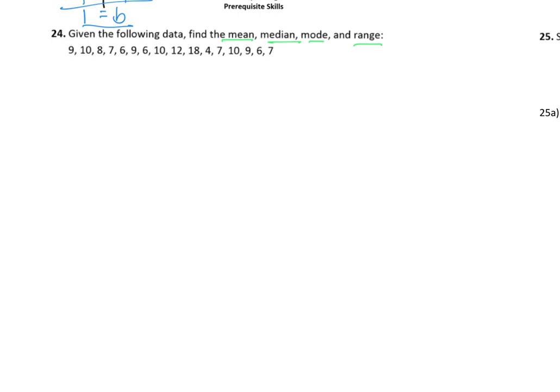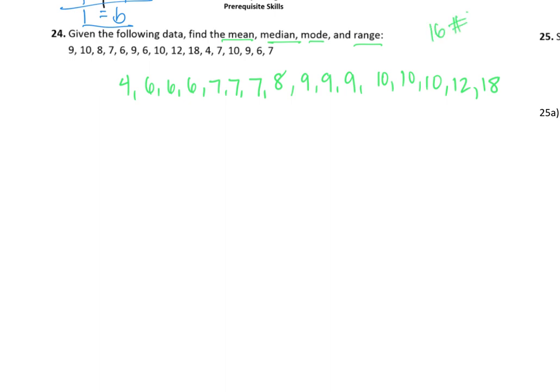So if I rearrange these 16 numbers from least to greatest, I get 4, 6, 6, 6, 7, 7, 7, 8, 9, 9, 9, 10, 10, 10, 12, and 18. And obviously if you're doing it on your own, it would take a lot more time than that. And there are a total of 16 numbers here. Okay, and that would be a way to make sure, like count the original and make sure you have the same amount in your final one. That helps make sure that you don't mess up your data.